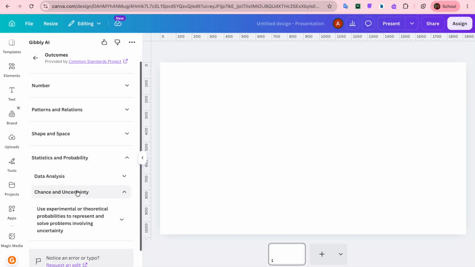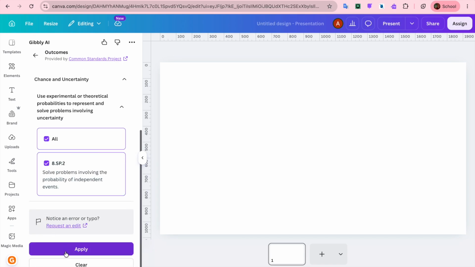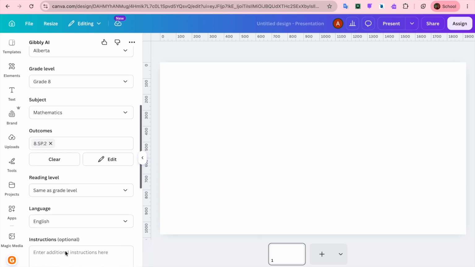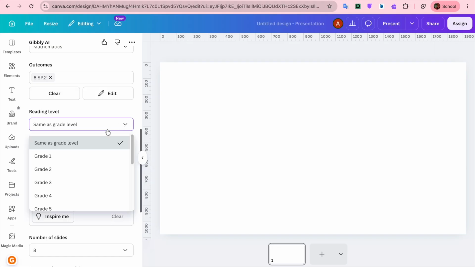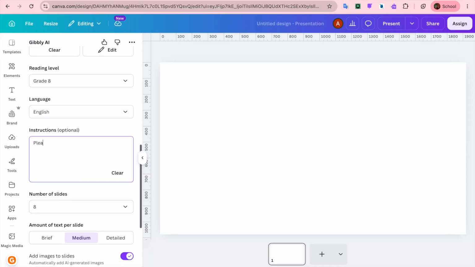So we're looking at data and probability. I've tried to stay consistent with each of the tools that I've been learning. And then I like to keep it consistent with the grade level, but you can change it for whatever you need. And then just putting in some instructions. So what I tried to do, and this is where I still have some learning and some next steps for myself, is giving some examples.